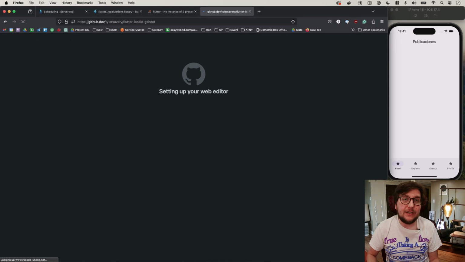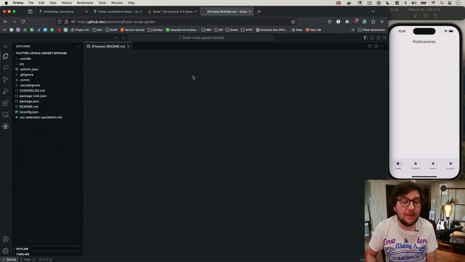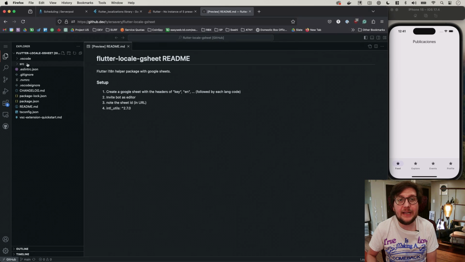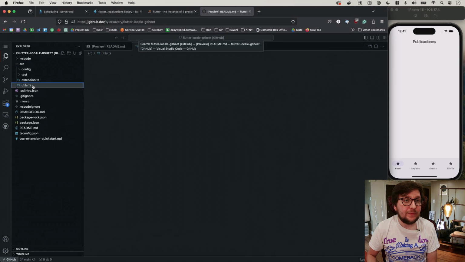Fun fact, assuming you're signed into GitHub and you're on a repo, you can push the period key, and it will open up basically a web-based VS Code of the code base, which is a lot easier to explore, in my opinion, than going through GitHub's normal UI. So what do we have here?